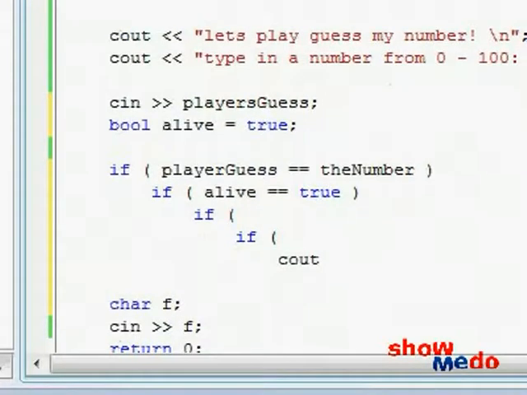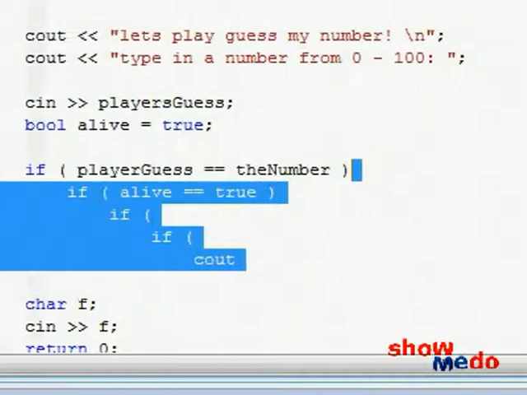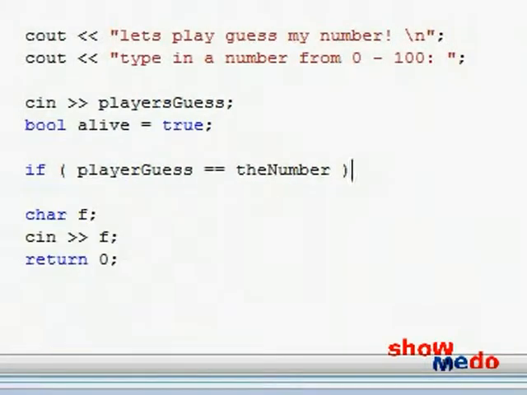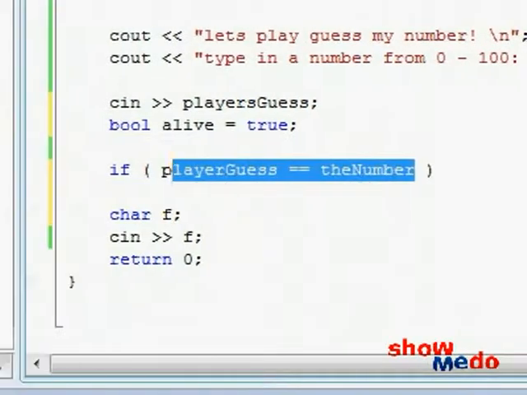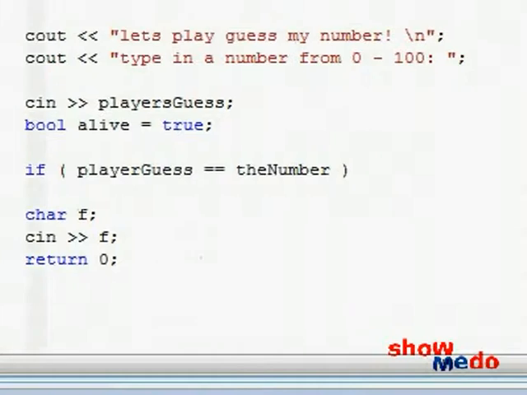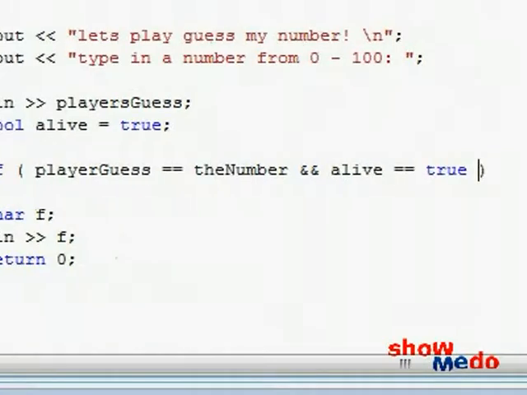Instead of lining up so many if statements together, you can actually test multiple conditions inside one single if statement. And this is done with operators that are called logical operators. Here is the logical AND operator. It's 2 times the ampersand symbol, which on my keyboard is Shift and the number 7. Now we can test for both our conditions in one line, and it will have the desired effect.